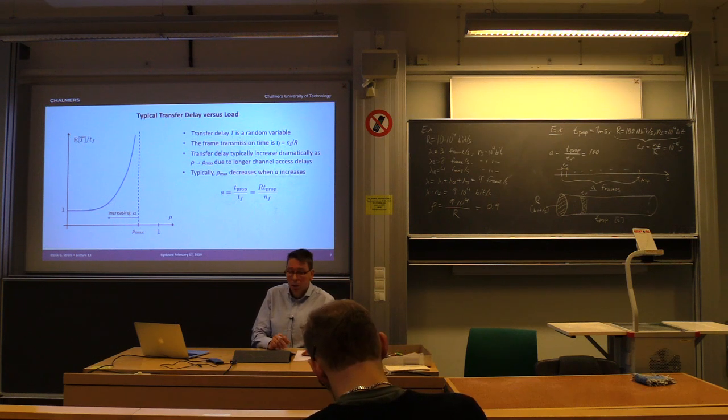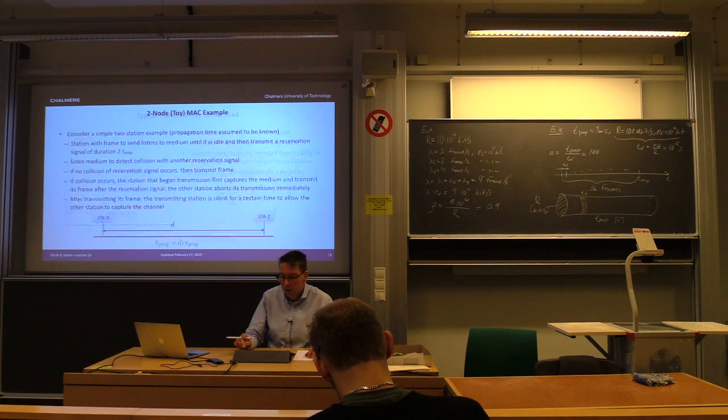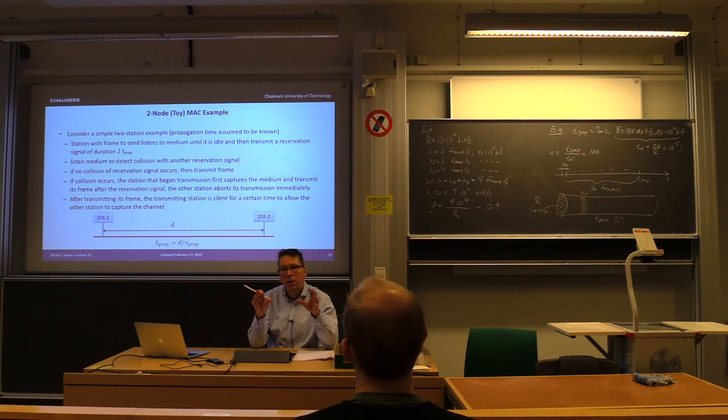So this is an overview type of consideration. Let's see how this works in practice, to reinforce that what we said earlier is actually true. The simplest possible MAC scheme we can think of is a scheme where we have two transmitters and a common medium, right? We only have two transmitters to coordinate.